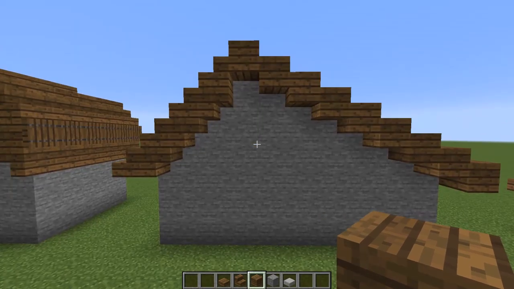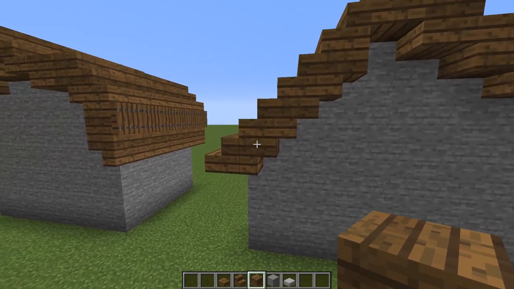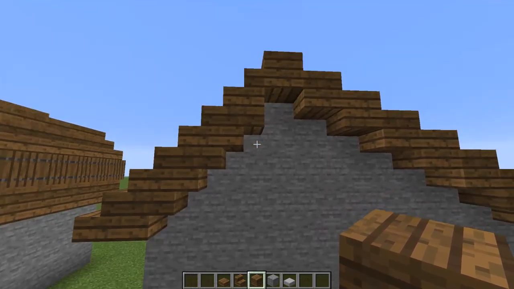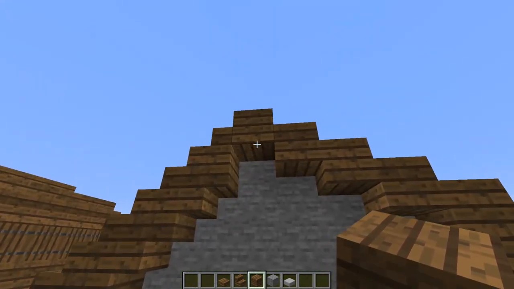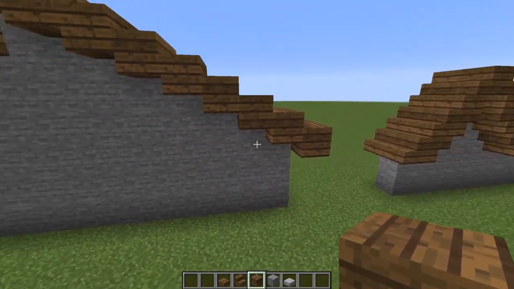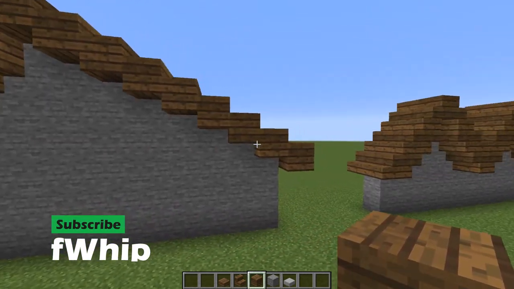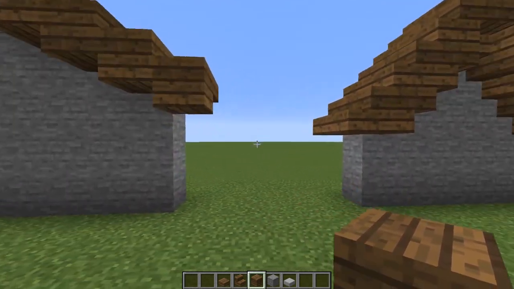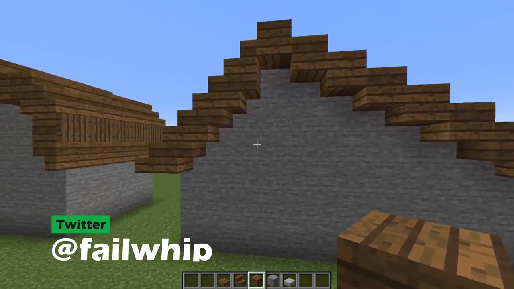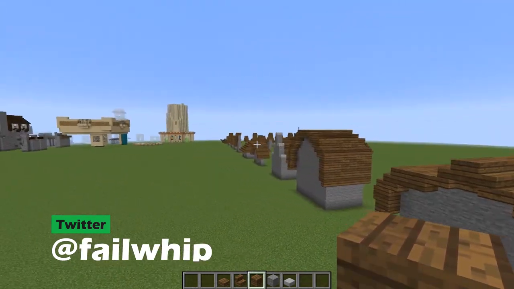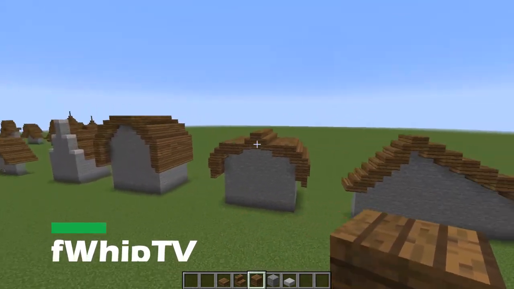This one right here I wanted to add in because it's okay to take your roof designs and have them not be perfect. You don't have to have the same number of stairs coming up and the same number of stairs going down. Typically, the general idea that I go with is try and finish them at the same height unless you're purposely taking it all the way down way further on one side to have a bunch of windows open, kind of like we did with that single lean-to style over there.